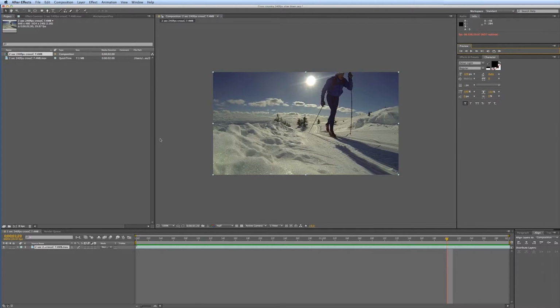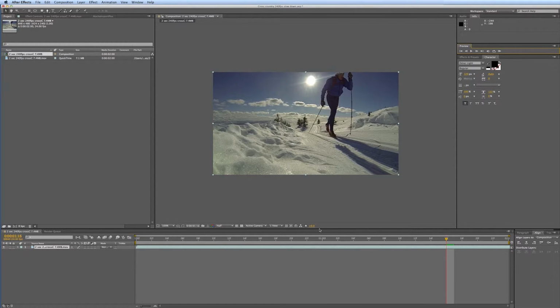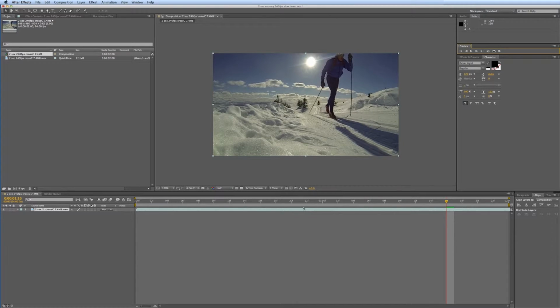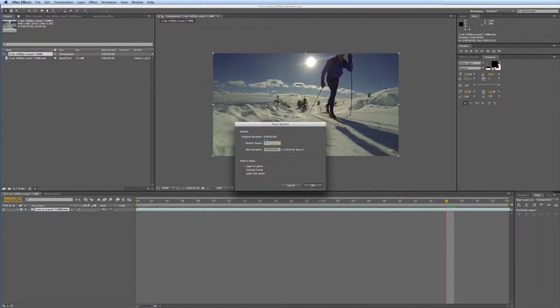So we go into the composition settings again and choose 24 frames per second directly, press OK, and then go into the timeline again and to time stretch. Then the time stretch factor is 1000.